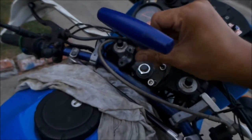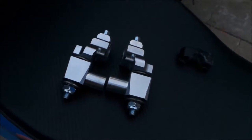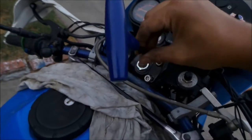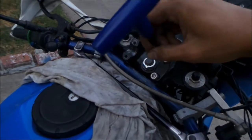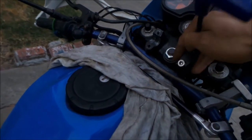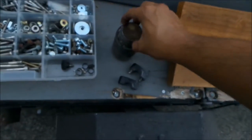There are a couple of ways you can install these. You can put them on first — which is probably what I'm going to do — put them on first and then put the bar on and adjust everything. Just keep everything light and loose for a while. Or you can install them on the bar first. What I'm gonna do is put some anti-seize on these. I probably did put anti-seize in the past, but I don't want these to get seized. My bike stays outdoors unfortunately. I've got some anti-seize compound here — go get those mounted up.